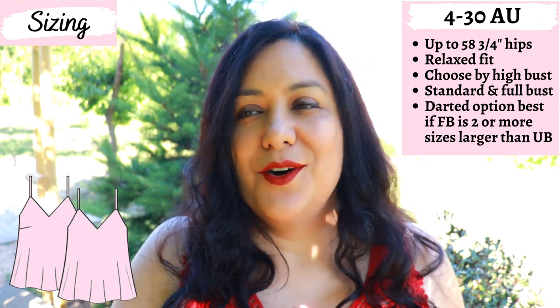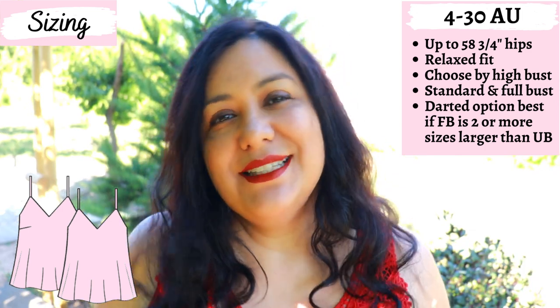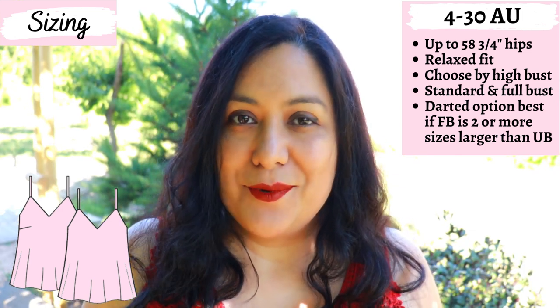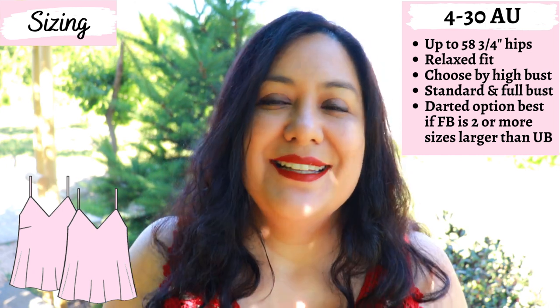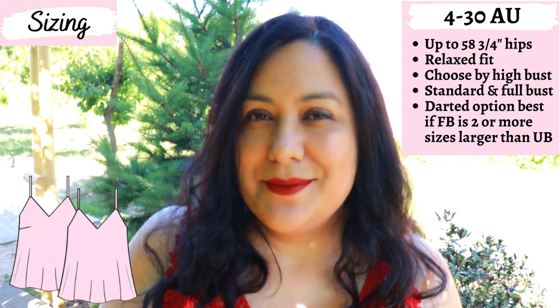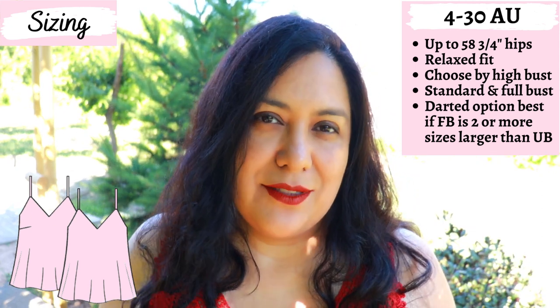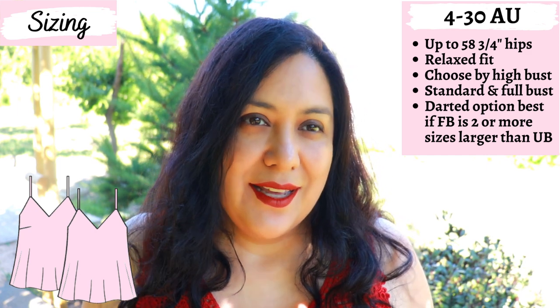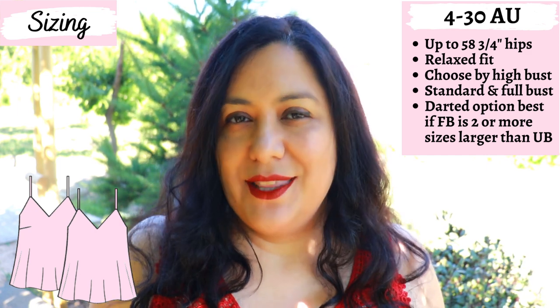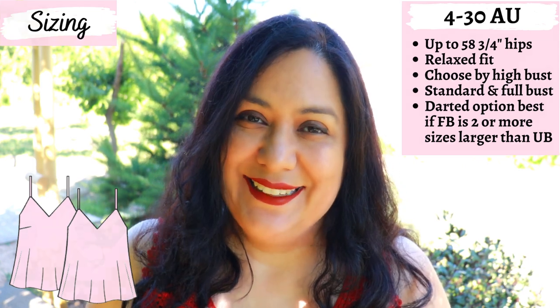Now, just by sewing a whole bunch of years and knowing that I have a C sewing bust cup size, if there is a dart version available on a woven garment, I'm going to take it. In theory, my upper bust measurement and my full bust measurement have only one size difference in the chart, so maybe I could have gotten away with the version without the dart, but I always feel more comfortable with a dart. So I went for the darted version and I've made a size 16 Australian.